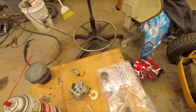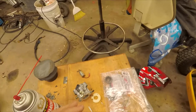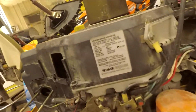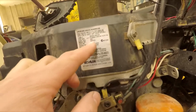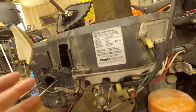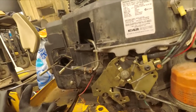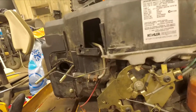I had to order a carb kit. We'll take a look at what I got. I didn't get an original Kohler, because this is the 18 horse, the CV. I forgot what the C stands for, but the V stands for vertical, 492S, 18 horse. I can't really find the carburetor rebuild kit, so we'll see if this one actually works. And if this one works, I'm pretty sure it's identical to the smaller size Kohler engines. So yeah, let's put the carb together and try to get started.